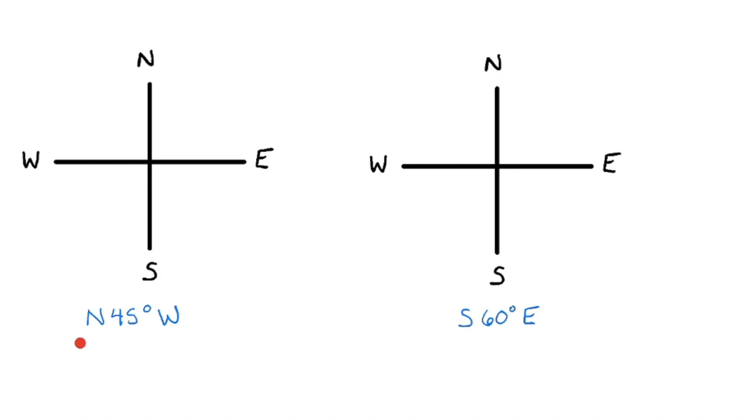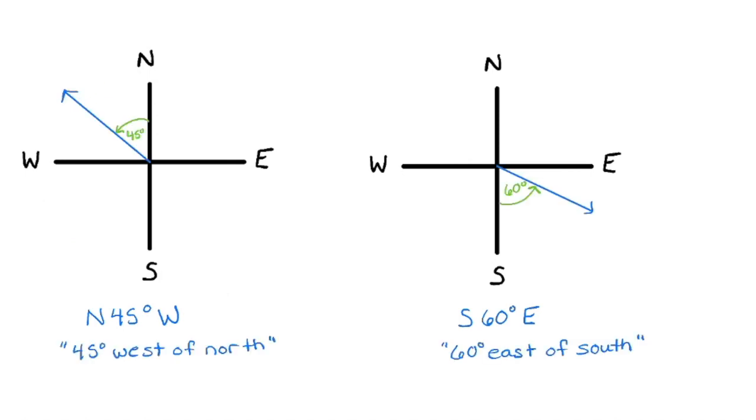The directions are going to be written like this. And so this literally says 45 degrees west of north. So when you go to draw that angle in, you're going to start by putting your pencil going north. And then we're going to rotate 45 degrees to the west and get that angle. The arm of our angle began pointing north, and we rotated that arm 45 degrees to the west. That's our 45 degree angle.